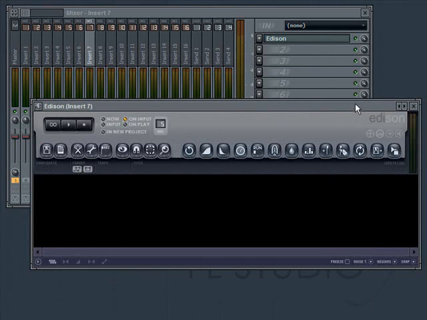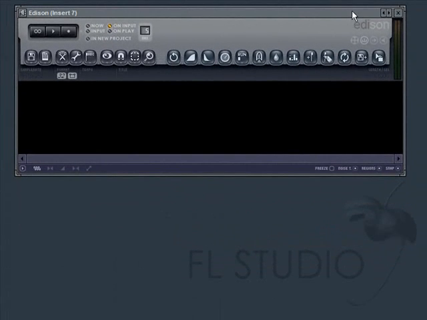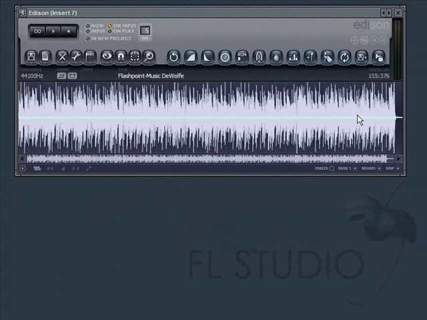Now that I have Edison loaded, what I'm going to do is go ahead and drag some data into there. And I have my Windows Explorer open, and I'm just going to drag an MP3 over. This MP3 is loading, and we're looking at the spectral mode. I'm going to hit S and go to the more familiar waveform mode. And before I continue, I just want you guys to take notice of the title here. It's taken on the title of the file that I dragged over.